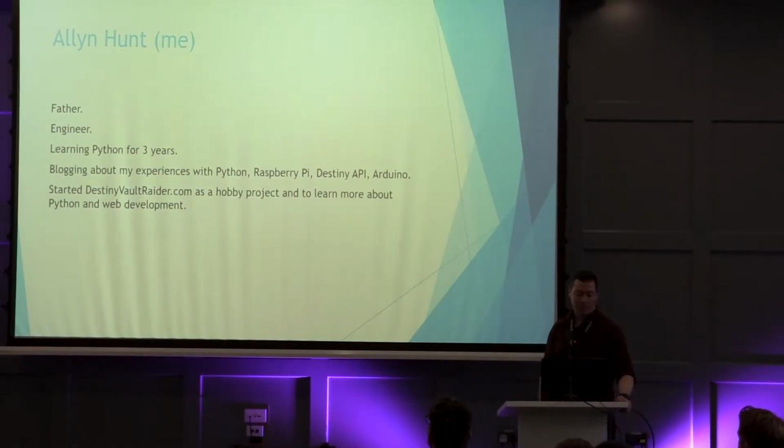So about me, I started playing around with Python about 3 years ago. I started playing with Raspberry Pis, Arduinos. I play a lot of video games, so I started using Python as a way to play around with the Destiny API for Destiny the video game. And once I got a bit more into it, I started blogging about it.